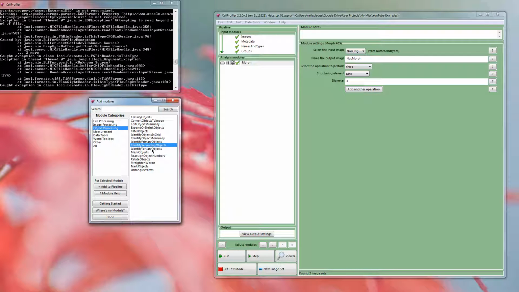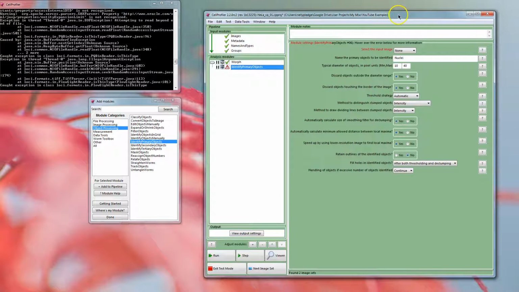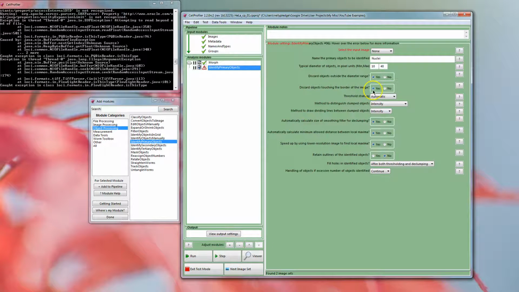So you can have a combination of different objects and looking within just those or just inside those, and these can be very useful. I've used primary and secondary a lot, tertiary not so much. So let's add a primary object, and it's got a lot of options, and every time you change some of these options, some of the options below will then change. So this is going to be a long one, and this is one of the steepest parts of a learning curve, but one of the most important.